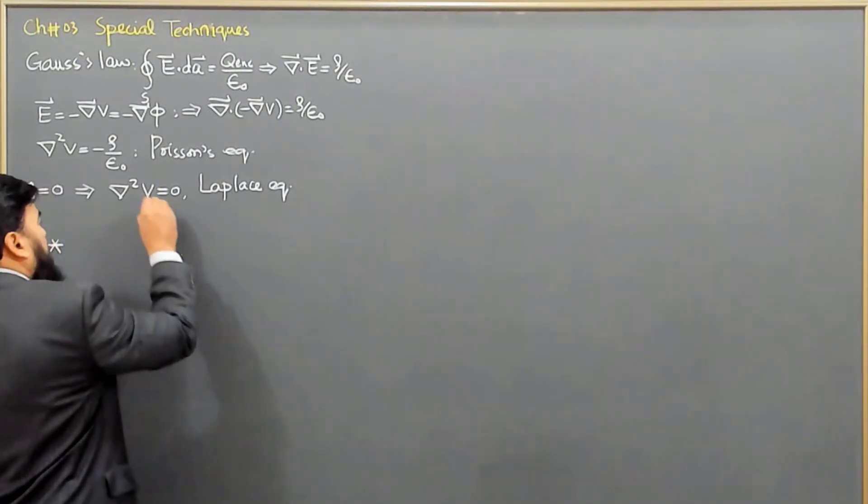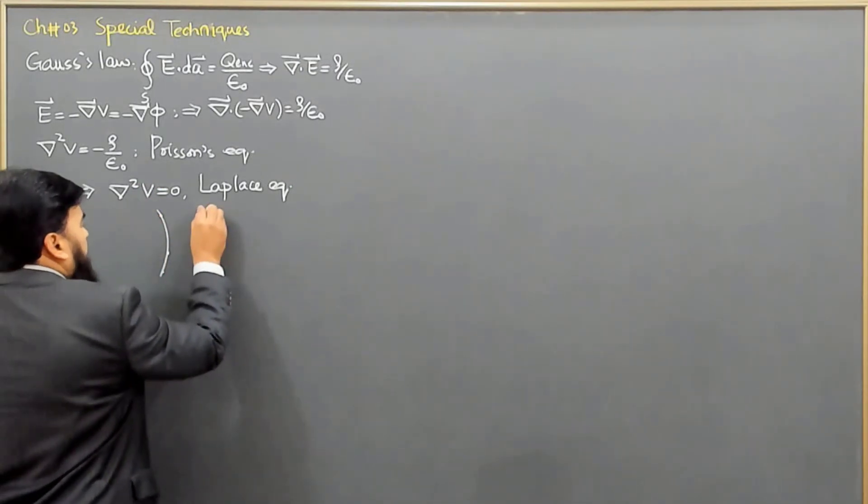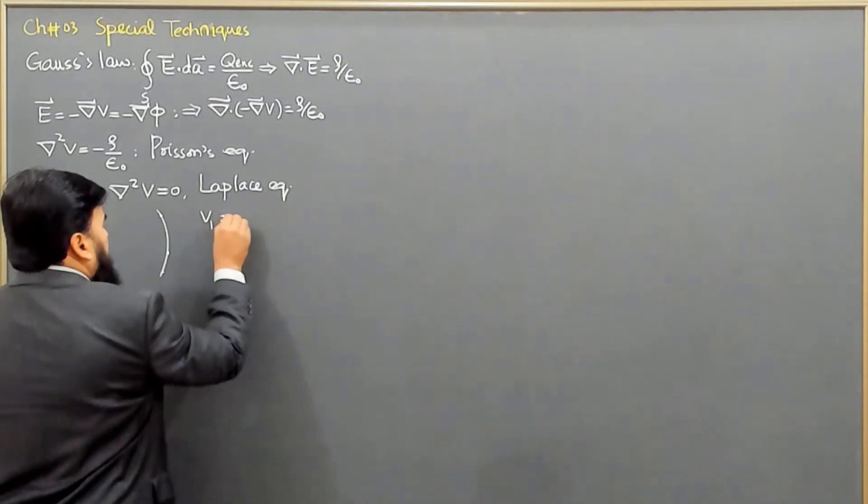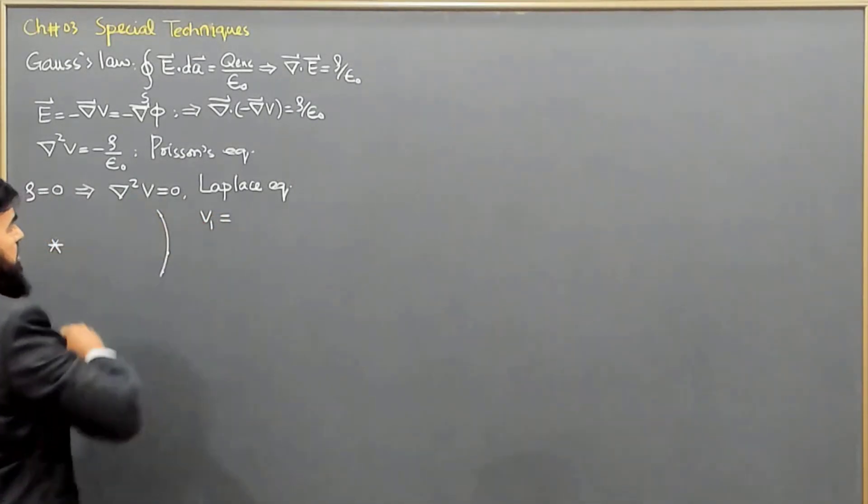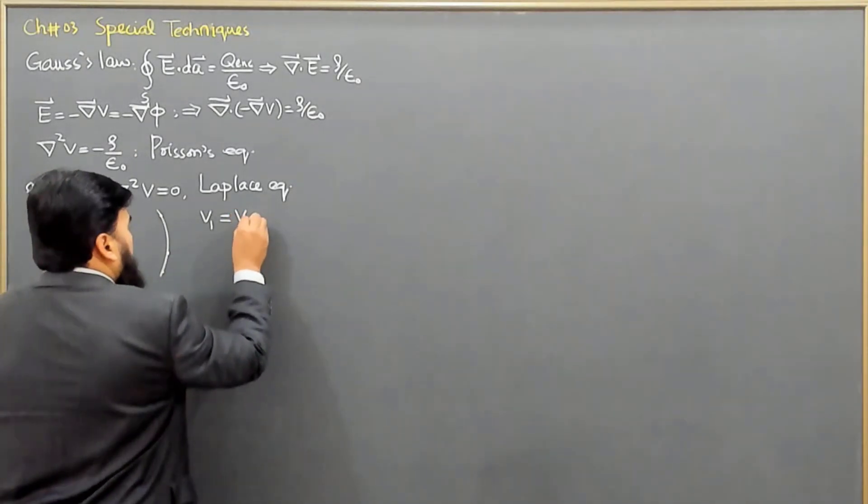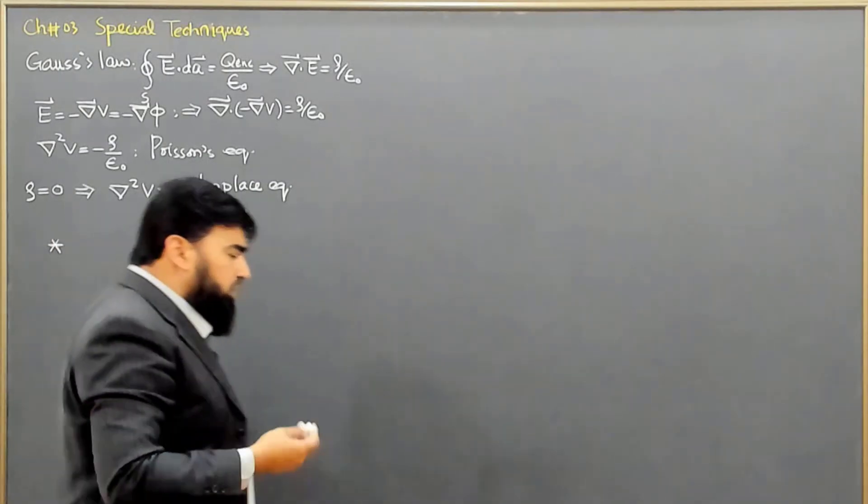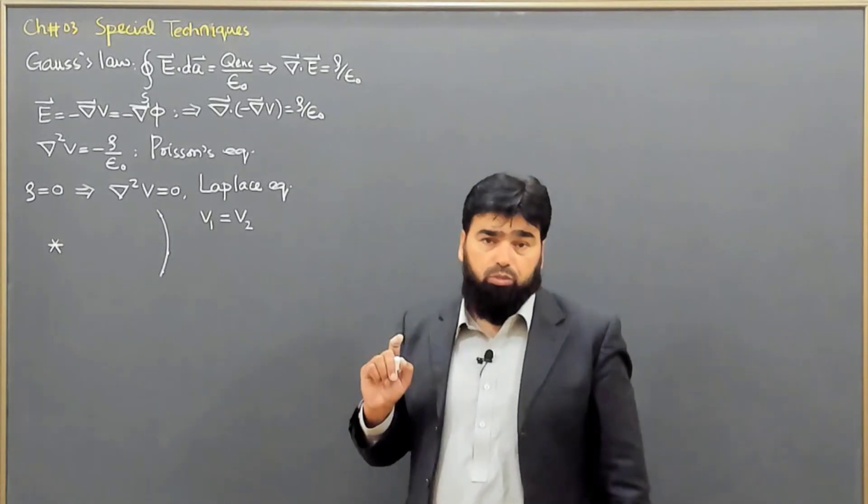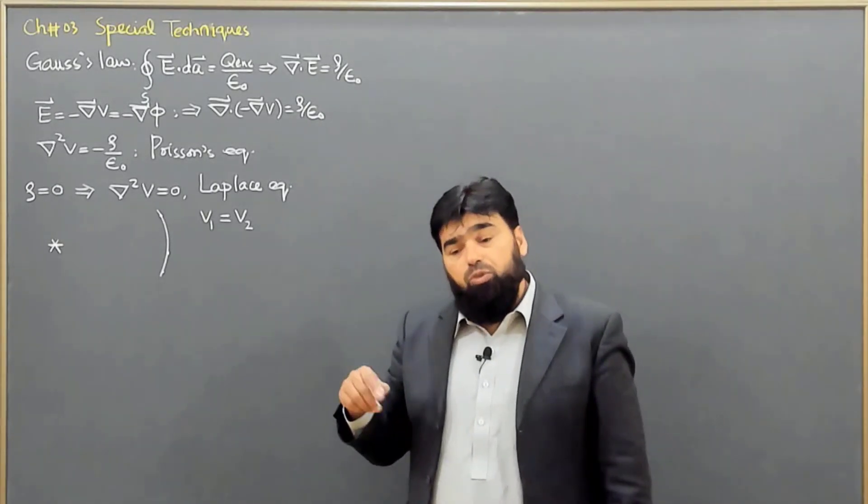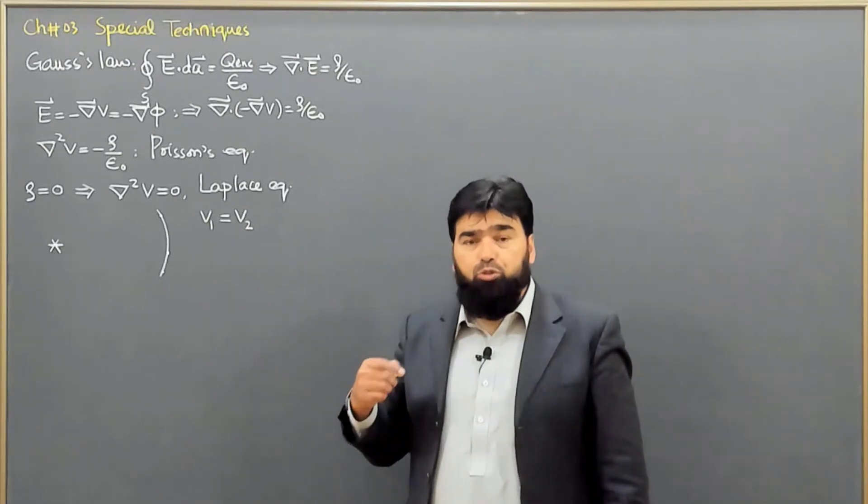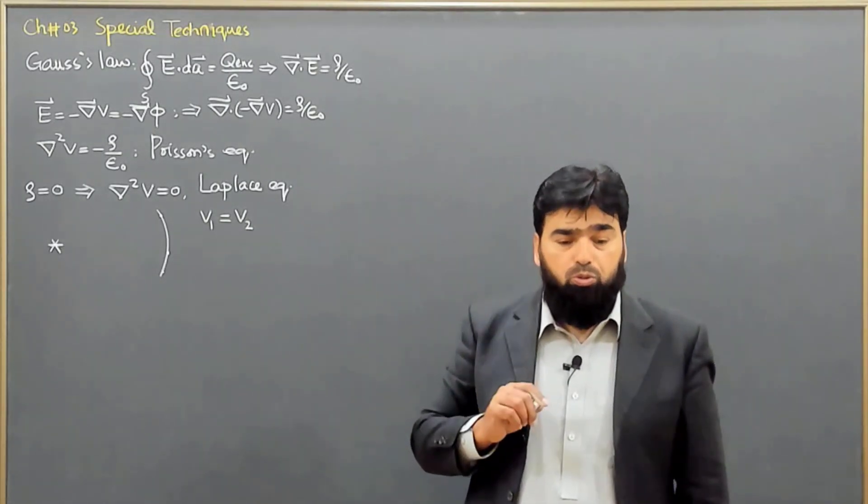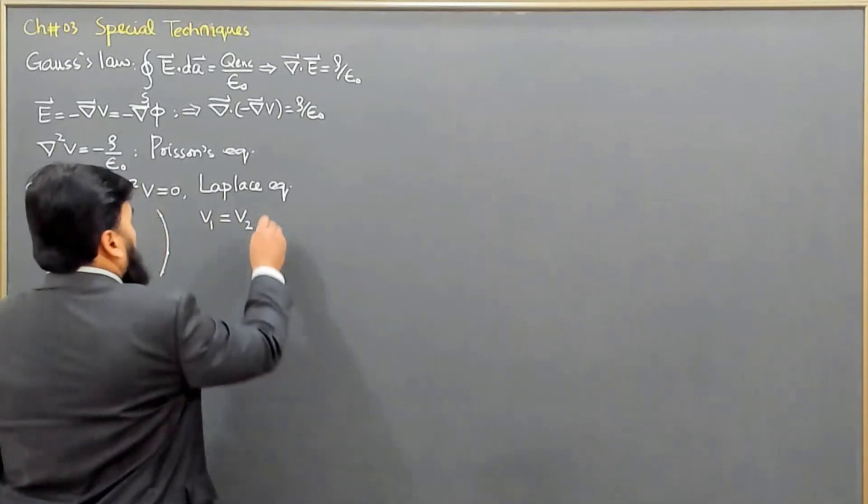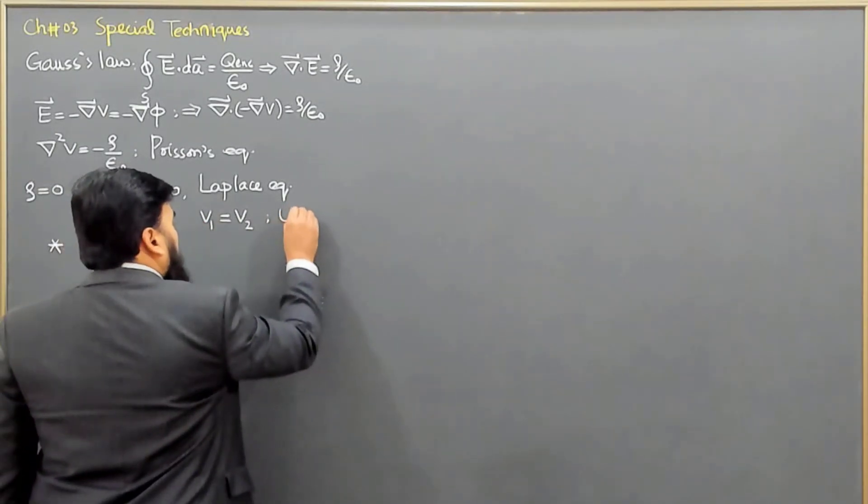then we will have, wherever we will measure the potential on this surface, then it is supposed to be an equipotential surface. And we will have, if we find the value of V in two locations, and this is V1, will be the solution of the Maxwell equation, or the solution of the Laplace equation, will come out to be the two potentials. So, if the conditions are the same, then we will have a unique value for the potential. That means, the same equation, or the same geometry cannot give us two values, but only one value it will give us.